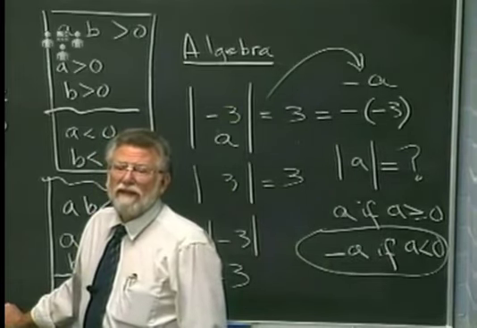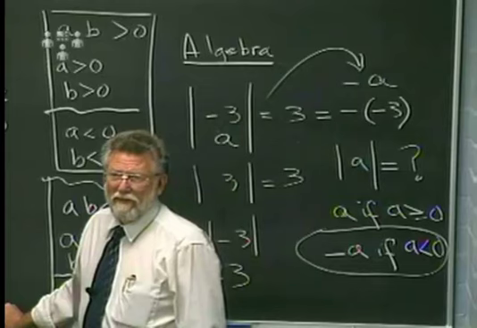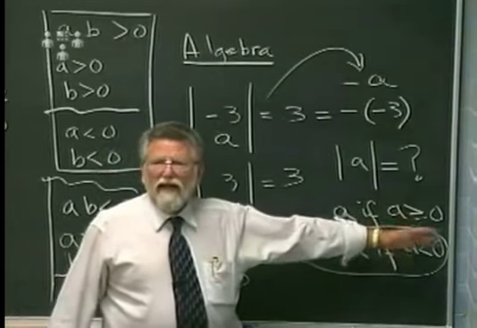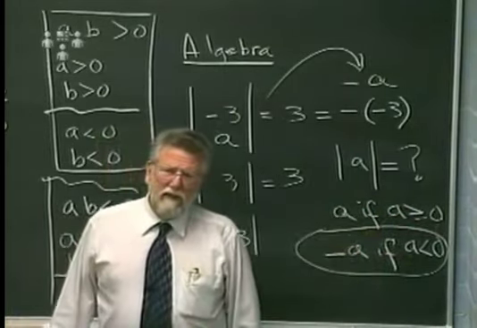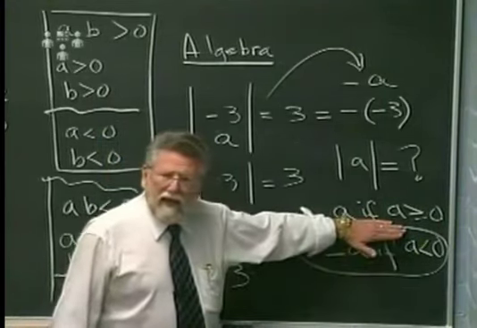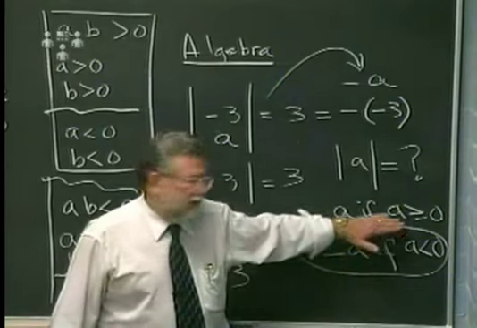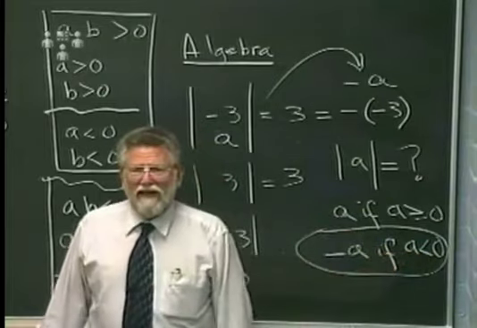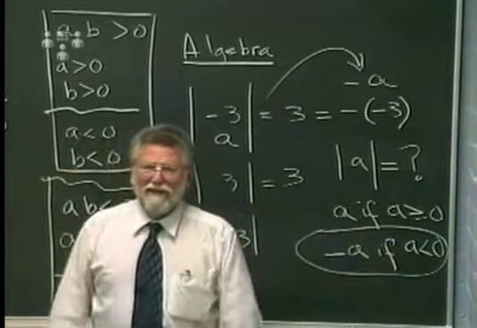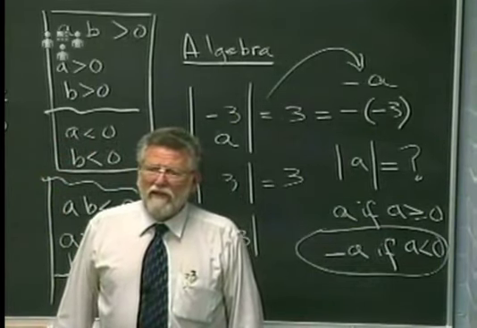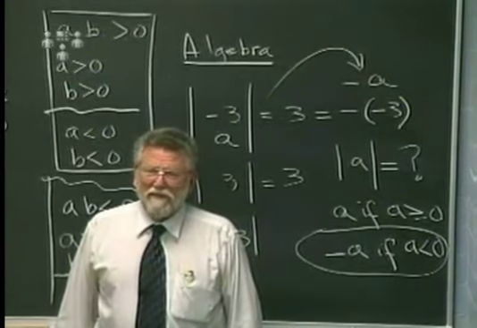Yes, Sandra. I kind of get the bottom one. Well, at least I think I do. But the top one, I'm a little confused because isn't that greater or equal to 0? Yes, and the absolute value of 0 is 0. So we include 0 with the a in the top one. So a is non-negative. Its absolute value is just the number. But if a is to the left of 0, its absolute value is negative a, which is a positive number. 0 is neither positive nor negative, but its absolute value is 0.